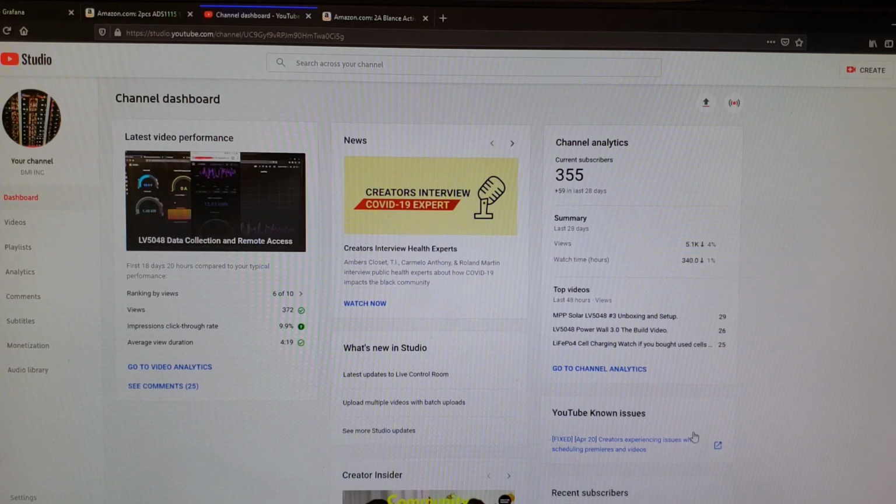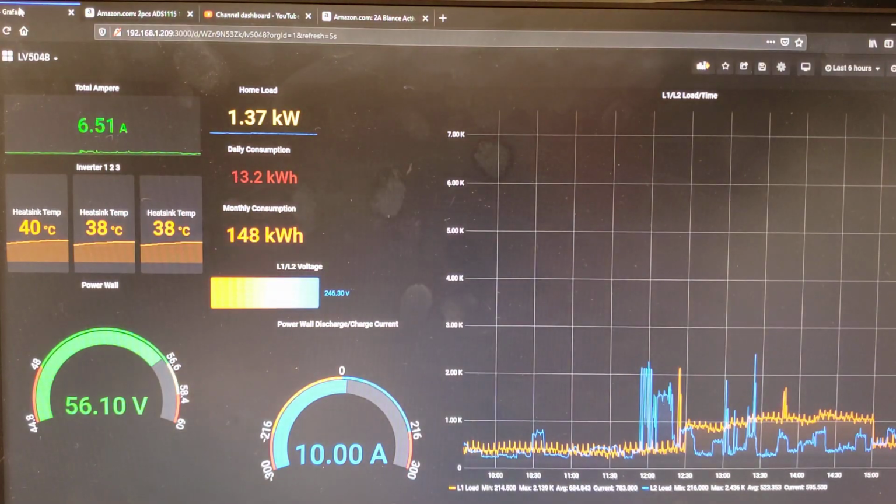Now, let's go to a different update on the channel. Grafana and the data from the inverters is being stored now for almost 3 weeks right now.